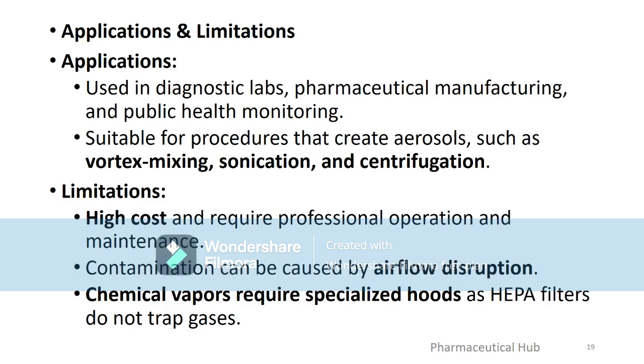Slide 19. Applications and limitations. Applications: used in diagnostic labs, pharmaceutical manufacturing, and public health monitoring. Suitable for procedures that create aerosols, such as vortex mixing, sonication, and centrifugation. Limitations: high cost and require professional operation and maintenance. Contamination can be caused by airflow disruption. Chemical vapors require specialized hoods as HEPA filters do not trap gases.